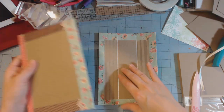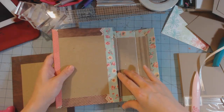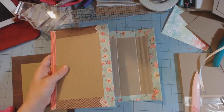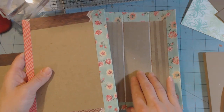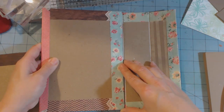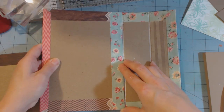Okay. Like, putting my arm in front of it like this is going to make the camera not stick. I don't get why I do it. But anyway. Let me see if I can zoom in here because this is kind of important. I'm just lining this up so that it's straight along the bottom and it's going to be straight along the top. Now I'm out of frame again. So I'm just putting my thumb on the bottom and making sure that it's lined up, and I'm lining it up right next to the chipboard.